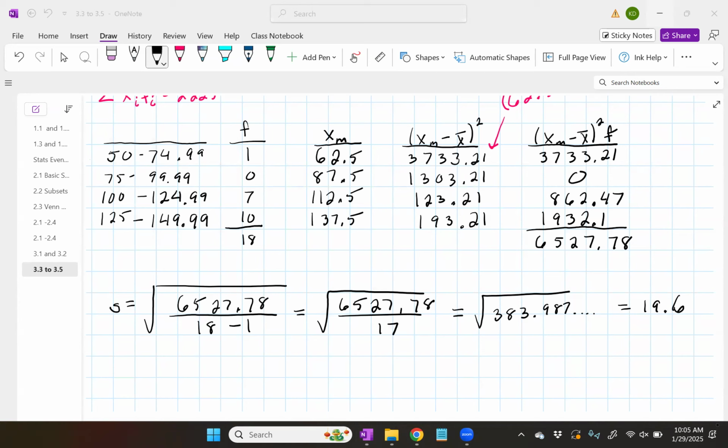I want to say on the test, they're not going to make you do all of these steps, just because that's a lot of steps, and there are so many places for little errors. Honestly, if I were to do this myself, not on a screen, I would probably throw it in a spreadsheet and have it do the math for me. I'd take my low value, my high value, have a subtraction column, a frequency, and then just keep making columns across. And then it'll do everything except for the last step of plugging it into the equation. That's the easy part. Getting all the bits and pieces is the harder bit. Okay. I'm going to pause this a sec.